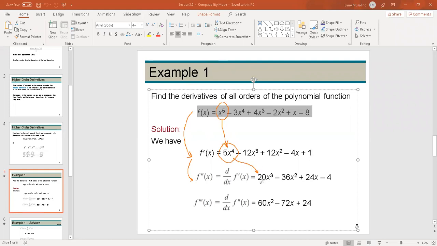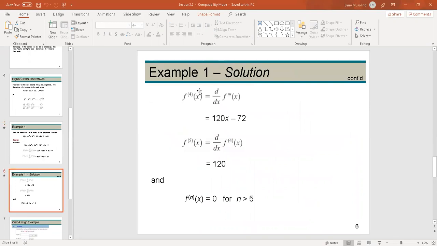So by taking the derivative of the first derivative, that yields a function called the second derivative. And of course, we can keep doing this again. Let's take the derivative of the second derivative. That's going to give us the third derivative. If I take the derivative of 20x to the third, that gives me 60x squared. So what I'm really doing is repeating this derivative process multiple times to generate these higher order derivatives.